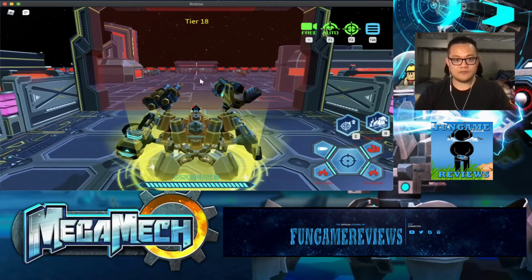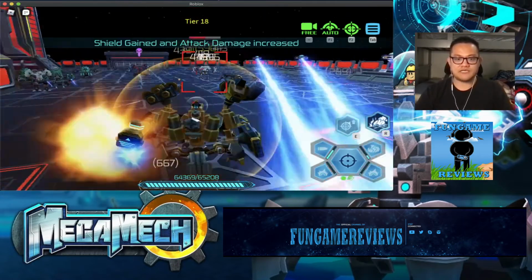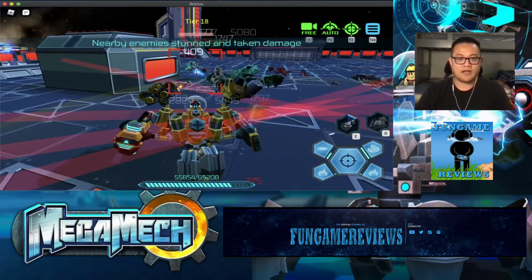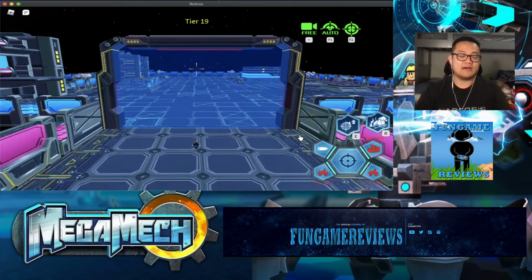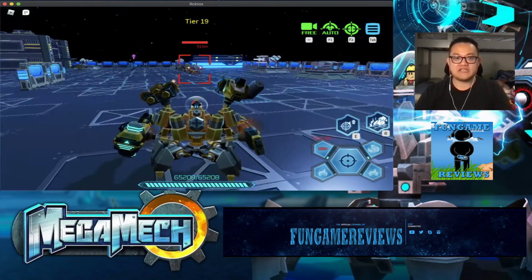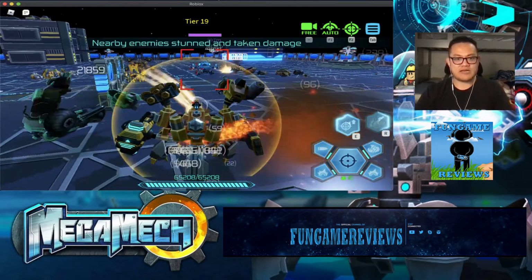Alright, here we go. Sometimes RNG happens, you see. I didn't get the chassis that I wanted until later on. There you go. You see what I mean? I had 4 or 5 of them in front of me, and I used that mobility power, and it just annihilated like 4 of them right in front of my face. You guys saw that. Nice and clean.